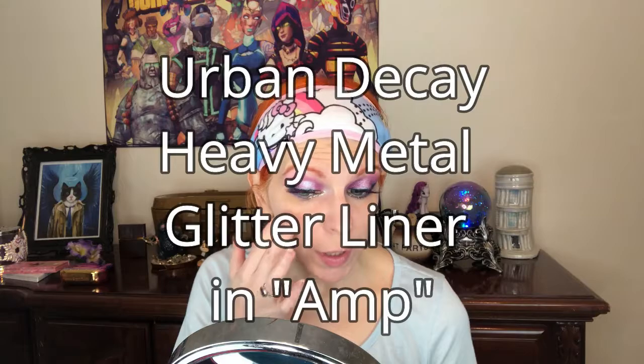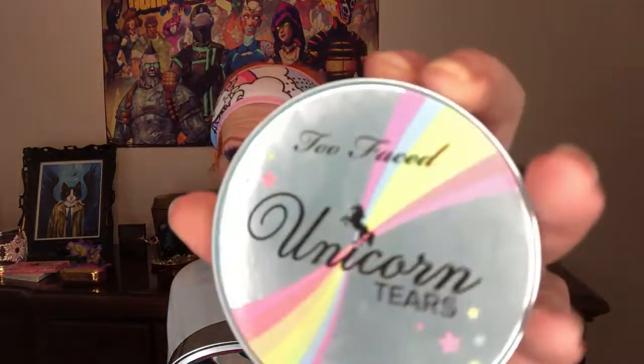So since I put glitter underneath my eyes, I'm not going to put any mascara on my lower lashes this morning, but I am using my wife blush, the Tarte Beaches and Cream from the Sugar Rush collection. But you will see me cheat on my highlighter husband. And I am going to use my standby bronzer, the Too Faced Unicorn Tears bronzer. I know a lot of people hated this. I personally love it. I do have a new bronzer, but I'm saving it for a future video.